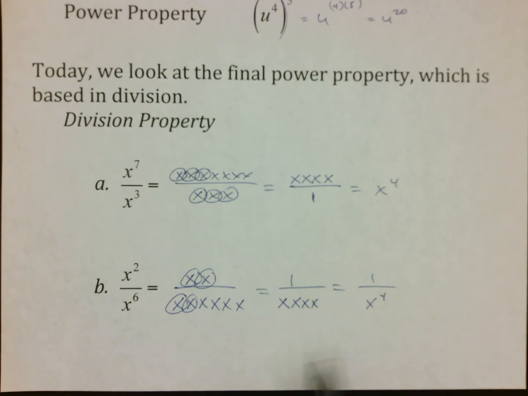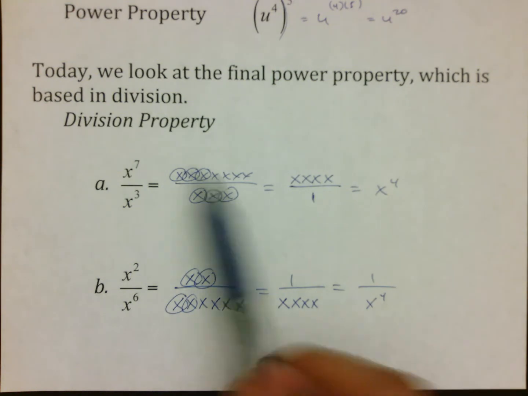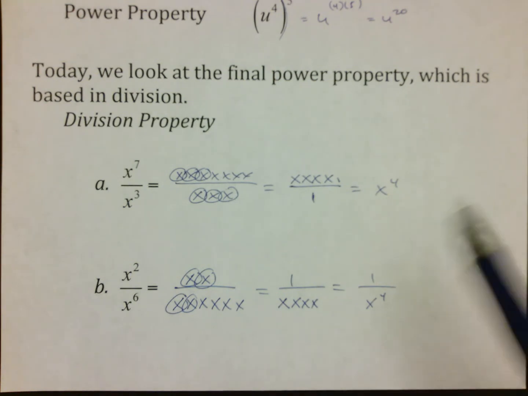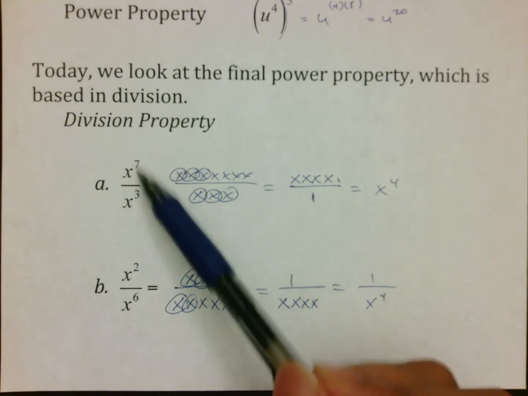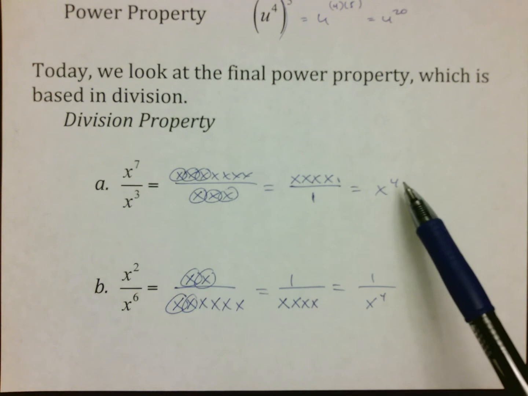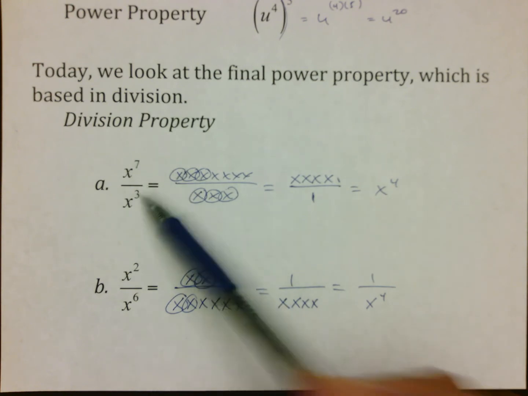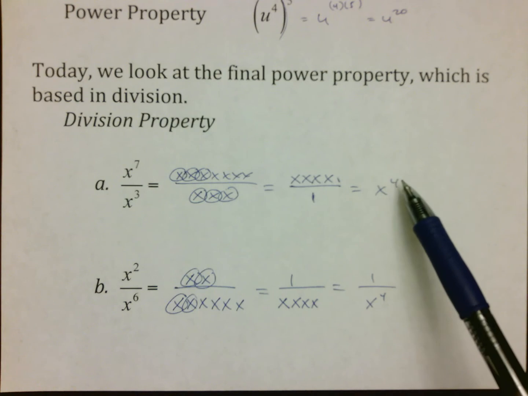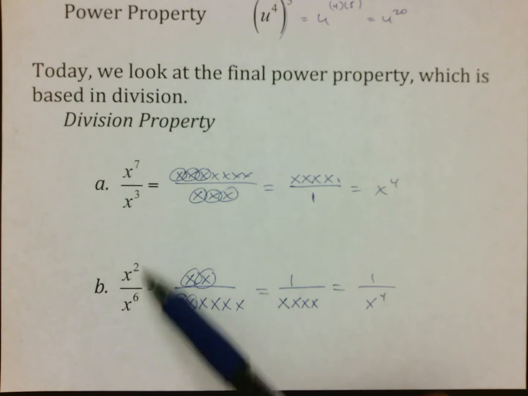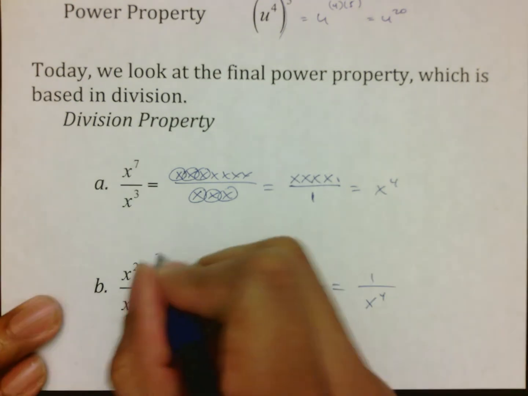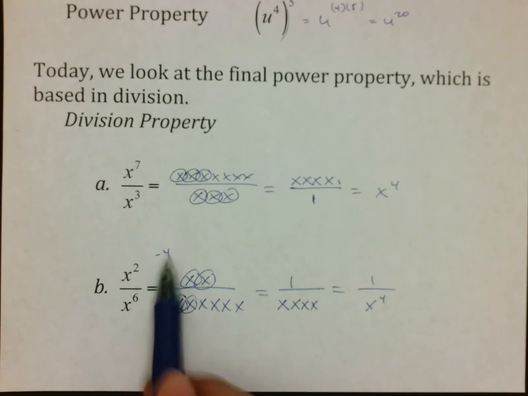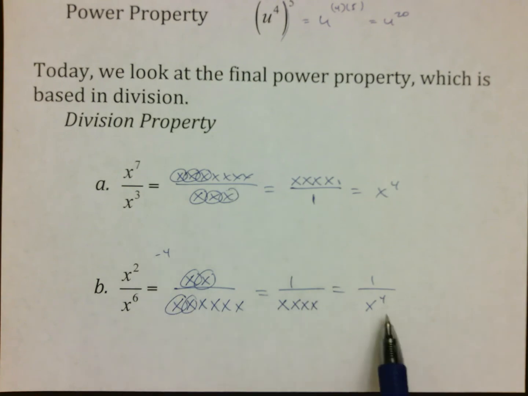But let's look at this carefully and think about what just happened here. Do we really need to do all that work? To me, you do not, because if you actually did 7 minus 3, you get the answer of 4. Again, top minus bottom, 7 minus 3, you get the answer of 4. But on the other one, if you did top minus bottom, 2 minus 6 is actually negative 4. And if you remember, what a negative 4 does is that it wants to move down.